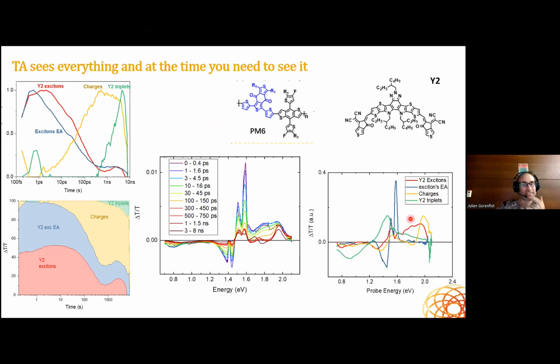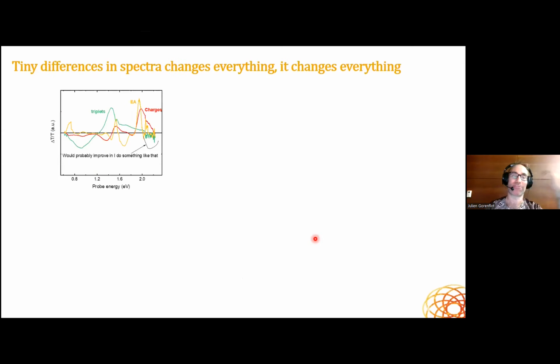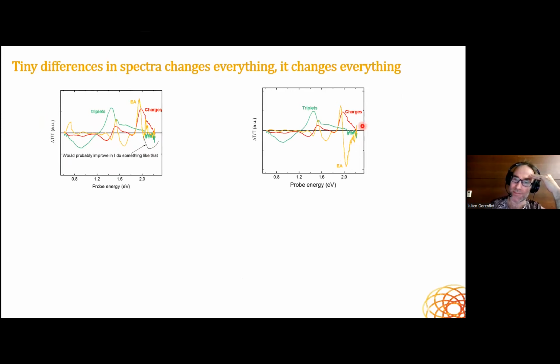And really, a tiny difference in your signature of one excited species makes a big difference in your dynamics. For example, recently I had this triplet absorption, charge absorption looking like this, nice, and I had the electroabsorption feature on top of it. And I thought, here it looks weird. Why does it go down and suddenly go up again? That's really weird. So I thought probably the true spectrum looks more like this, and my algorithm found something wrong. So I changed it to a different spectrum, which made more sense to me.